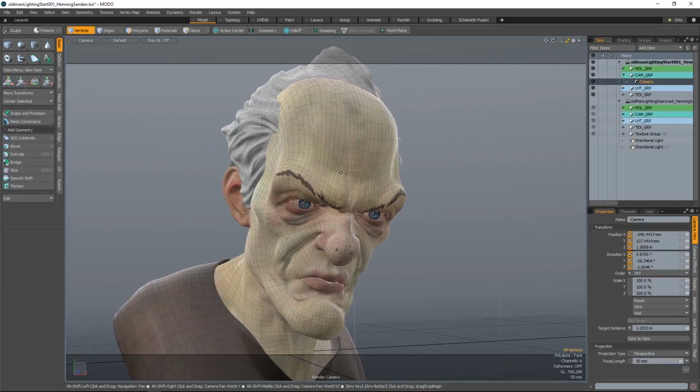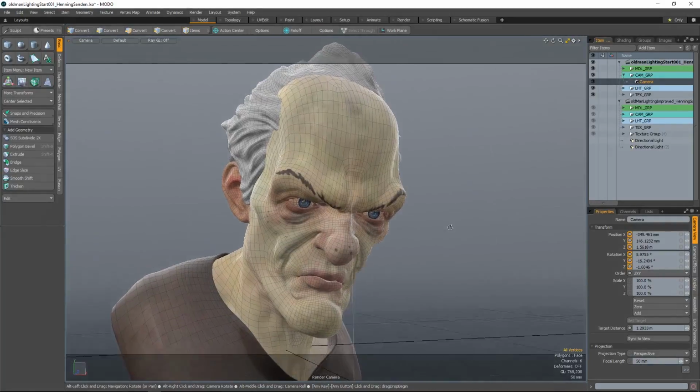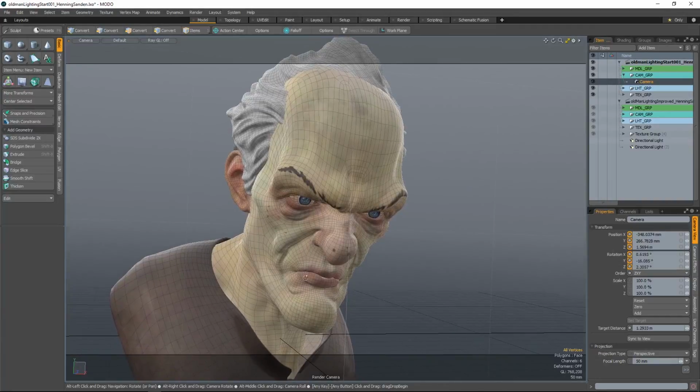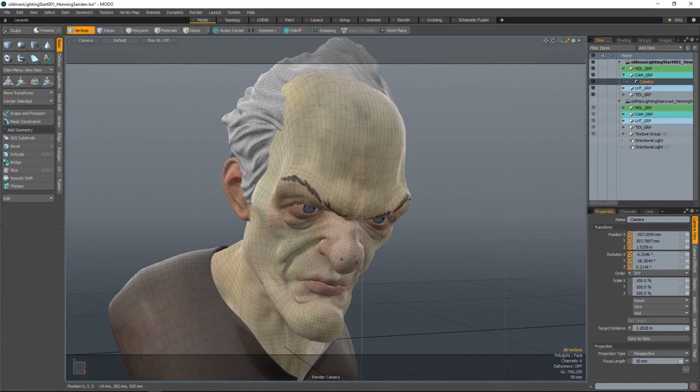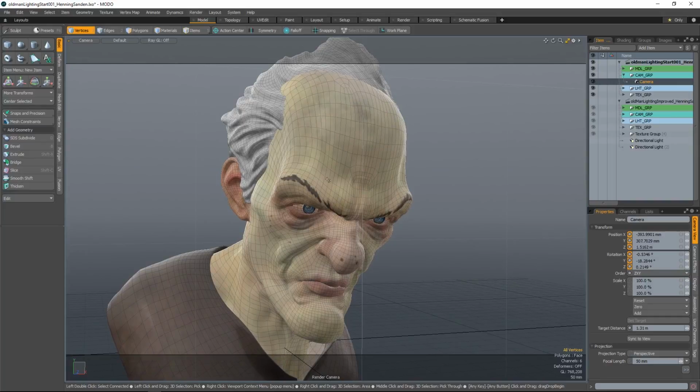So let's see, something like this could be cool. I wanted to be pretty cynical, so I wanted to look down a bit like this. And as we talked about before, this is shot production now. If you see something which can be done better, go for it. At this point here, anything goes. This is the final step before we take it into Photoshop to do post-work on it.